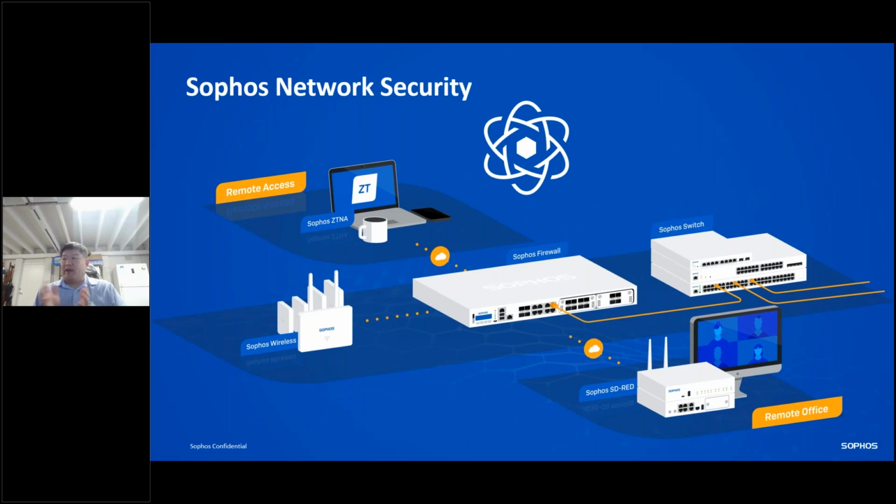Rather than giving everyone access, you can give restricted access to certain resources. From the remote office side, we also have the SD-RED appliance, a remote edge device for remote connectivity for remote offices, in certain environments where Sophos has a lot of traction, particularly IoT environments.